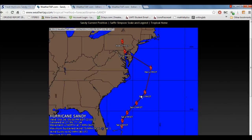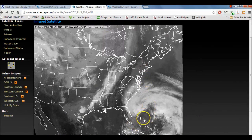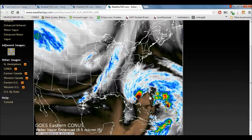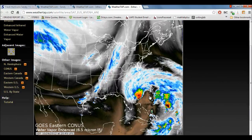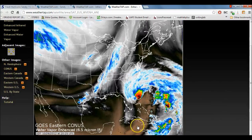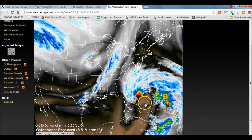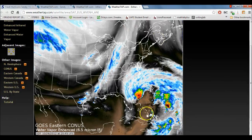All I'm going to say about this Sandy thing is, when Sandy first started forming down here in the Caribbean, there were some very strange atmospheric anomalies going on down here, where the air was being heated up, seemingly superheating the area where Sandy formed. The air is still being superheated in this area. And without going into all the details, guys, because it'd be long and drawn out, there's some sort of weather manipulation going on down here, okay? You guys have never heard me say that on here about certain weather situations, but there's definitely some weather manipulation going on with Sandy, okay?